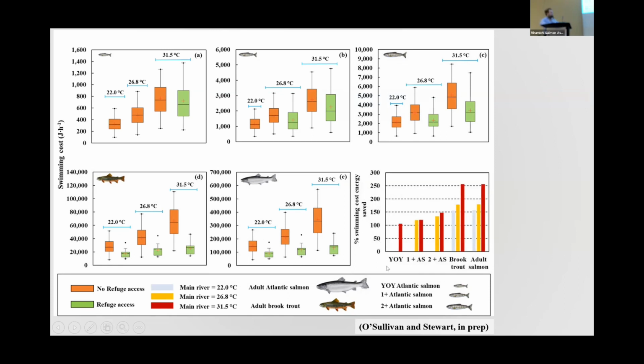And just to simplify that, then you can look at the percent of swimming cost of energy saved with access to the refuge. Most alarming, I think, is the adult salmon ones. Following the same trend as the brook trout, but that's a function of the equation. But you end up with a 250% energetic benefit when you have access to the refuge, which is really quite something. So if we're thinking about adults, they don't feed in the river. Most of their bioenergetic model is going to be controlled by the swimming speed. If they're stressed out, through chemical biology, they're going to focus more on surviving than egg development. So this is really consequential for things that happen on the way down the line.